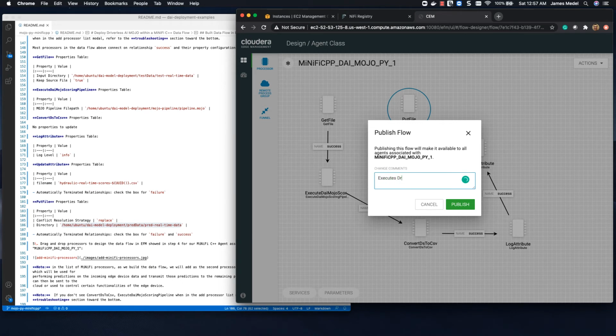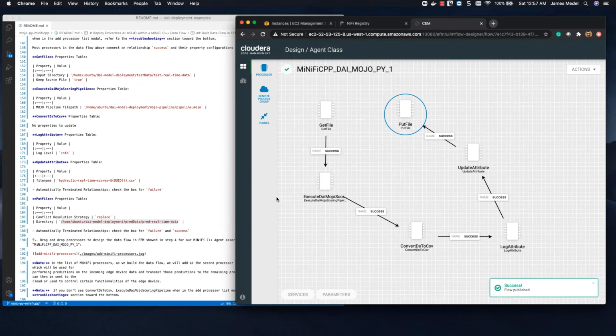Executes Driverless AI and MOJO scoring pipeline within MiNiFi C++ data flow using the ExecuteDaiMojoScoringPipeline processor and our MOJO2 Python runtime API that our processor uses. So we publish.